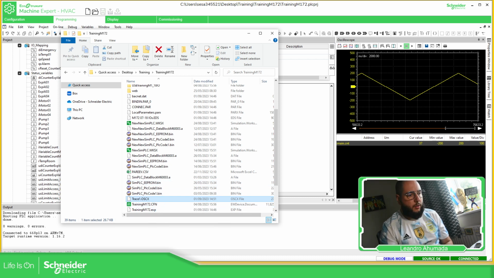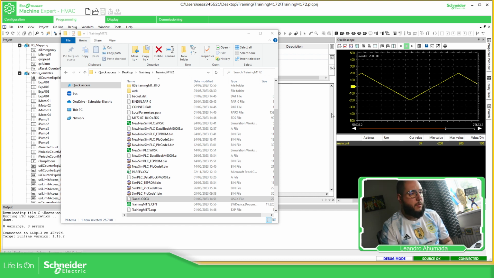Let's open it as Excel. Just open Excel on the other side. It didn't open as I wanted, but you had information in there.